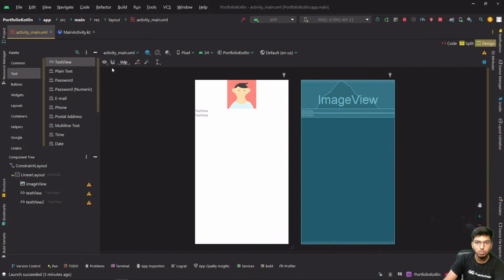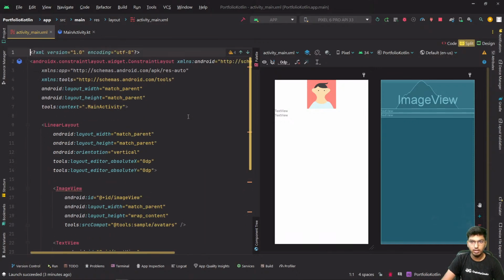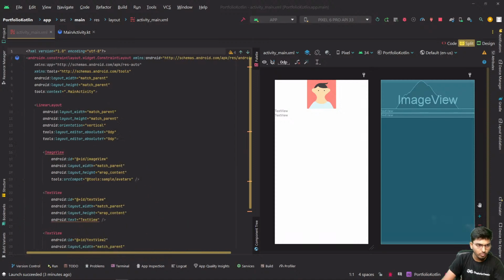Now after this text view, what we should do is we should close this design part and we'll click on split. So as I clicked on split, you can see that we have an XML file. This code is written in XML format, and we will be just editing this code just so that you can create proper files and you can understand what is going on over there. Now, this is the main constraint layout that is present over here. After this, we have a linear layout. What this linear layout has is a basic ID, layout width, height, and orientation.